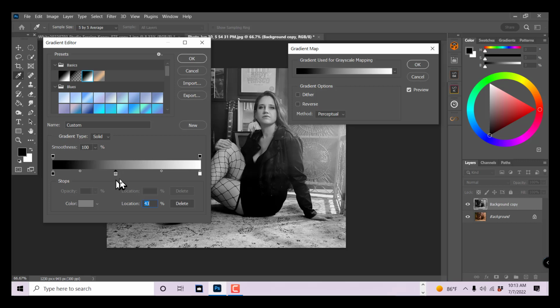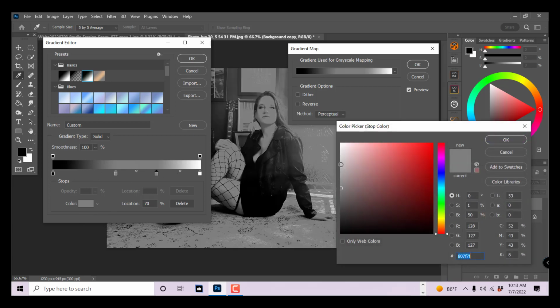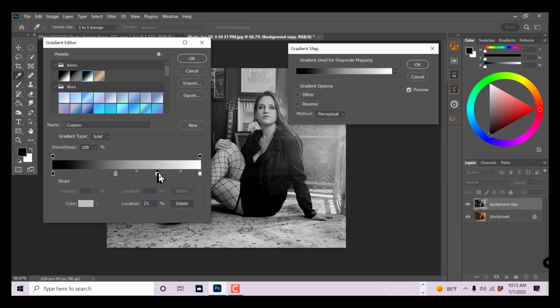If you wanted to, you can add yet another point here, make it an even lighter shade of gray, and you can fade it back and forth to really target specific tones in a specific area.